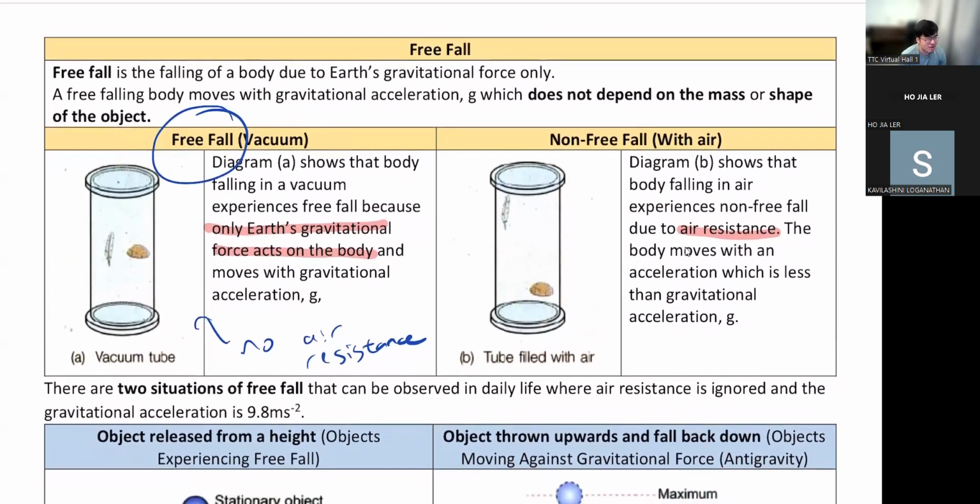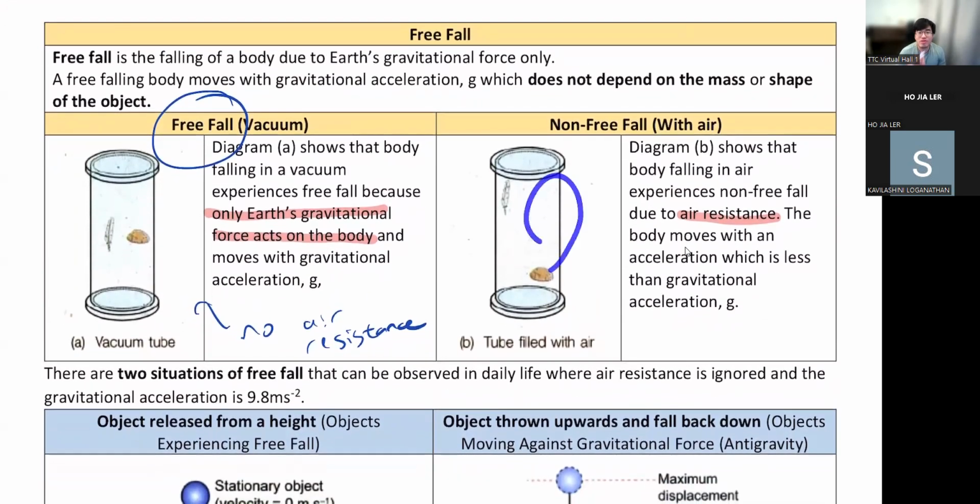Yeah, so this one is a free fall, and this is a non-free fall. If you go parachuting, if you go for skydiving, it's a non-free fall. Because when they do skydiving, they can kind of glide in the sky, isn't it? They can just hang out in the sky like that. That's because of the air resistance lah. If there's no air, if it's free fall, you jump down from a plane, you will fall straight down. You'll smack right on your face. Even if you open your parachute, the thing won't slow down. You get what I mean?